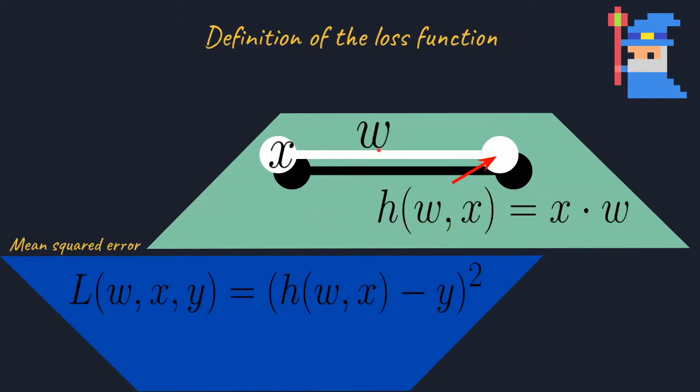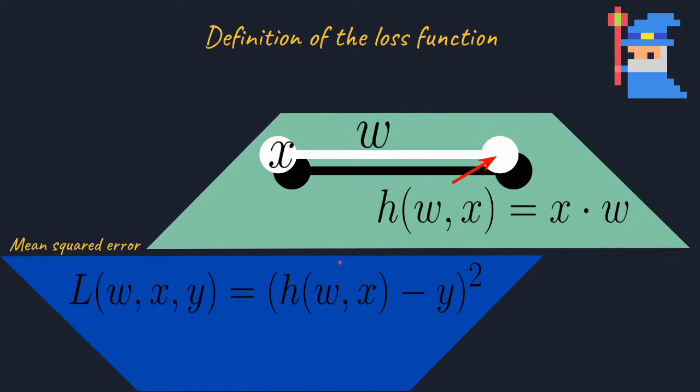Now we want to define the loss function. So the loss function should be greater if we are further off the target, and if we're close to the target, it should be very small. There are multiple different ones for different applications, but this one is called the mean squared error. It's a simple go-to basic loss function, and the mean squared error does exactly what it says. It takes the mean square error. So we have the error here being the difference between the prediction and the target, so prediction minus target.